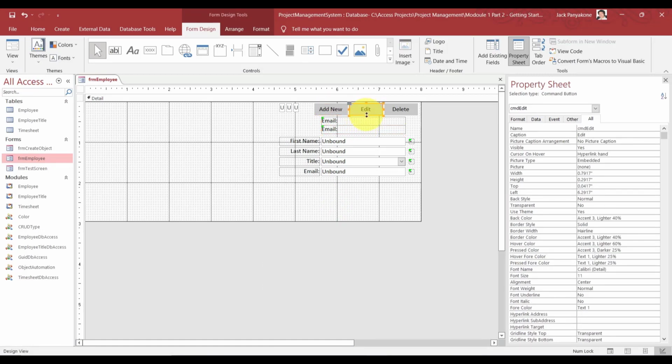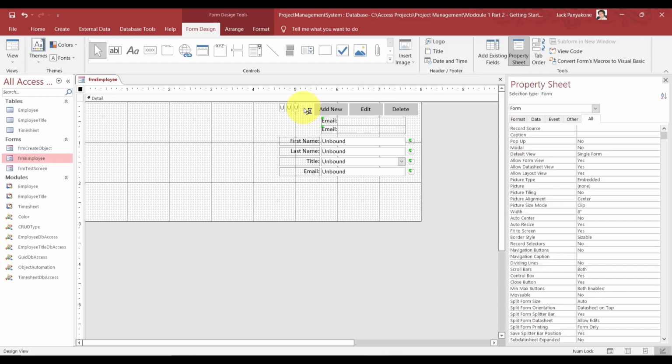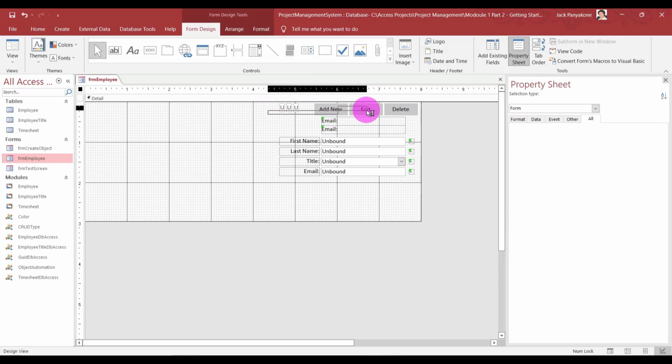We can use this edit to be a save button. If we add, we can turn this guy on as a save. If we edit, we can also use this guy as a, yeah, we can do that. Or we can add another button. Let's make life easier. Let's add another button.